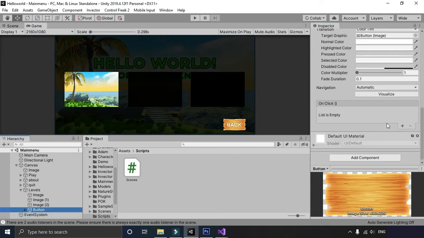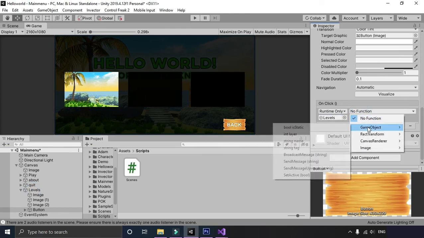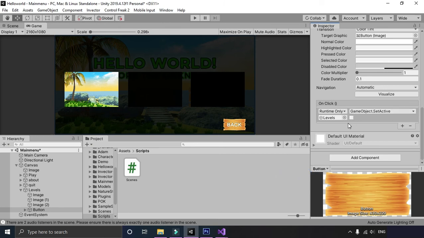Then add an on click event on the back button, and drag and drop the levels panel into it, then select GameObject, SetActive bool, and keep the check mark unchecked. Create the about and other panels the same way.